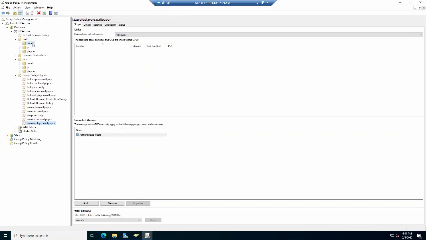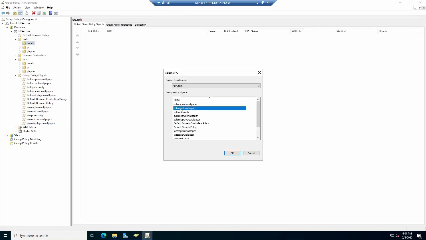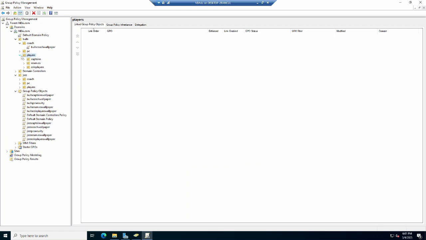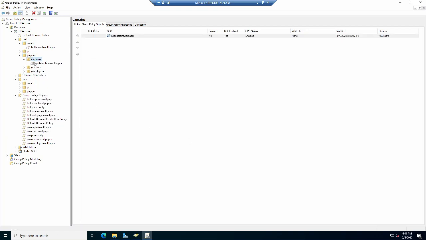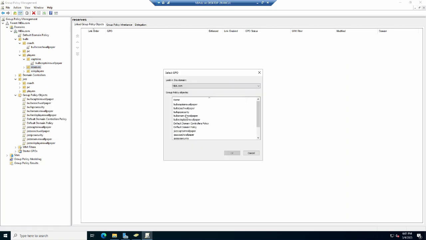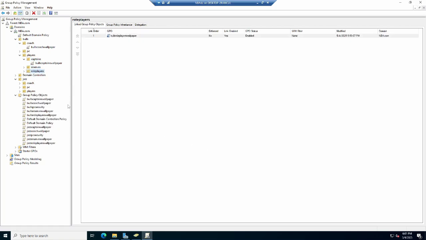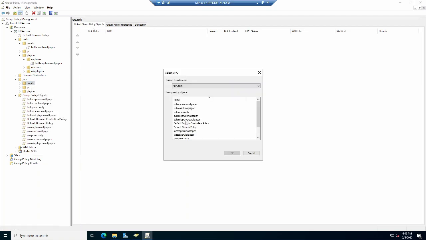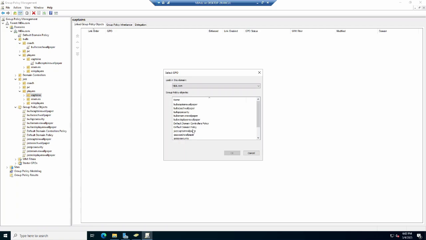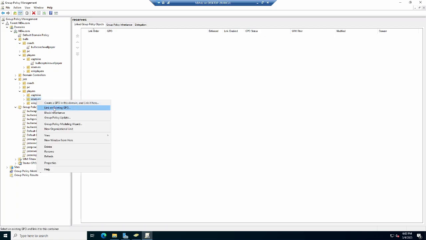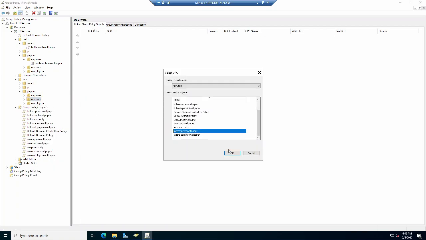Now we actually need to link the existing GPOs appropriately. Captains get the captains wallpaper. Reserves get the Bulls reserves. We're just linking the GPOs, right? We have to link them at the OU, right? You just right-click the OU you want the GPO to apply to, and it's that simple, really. I mean, don't overthink it.